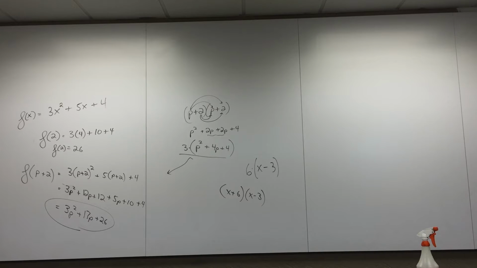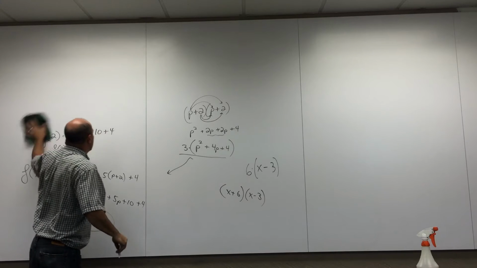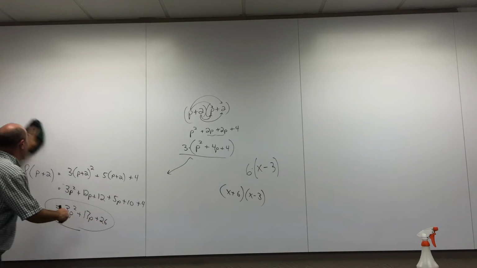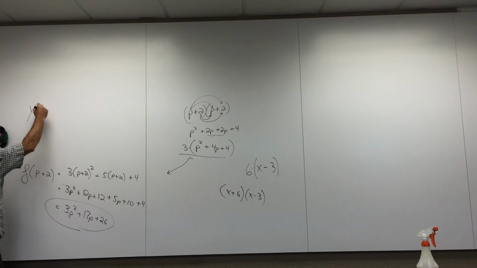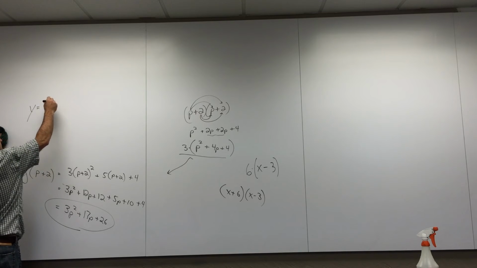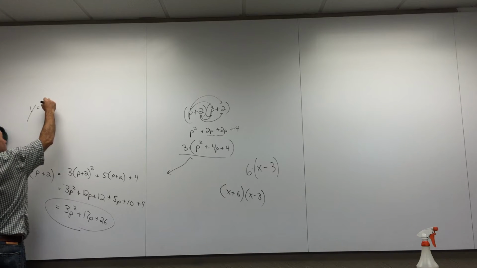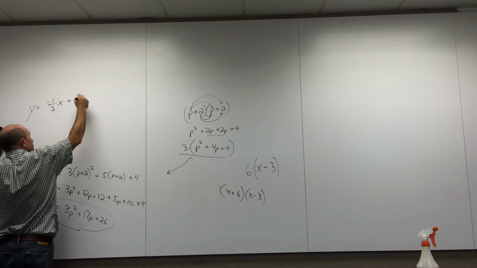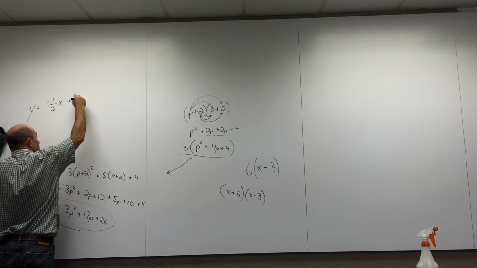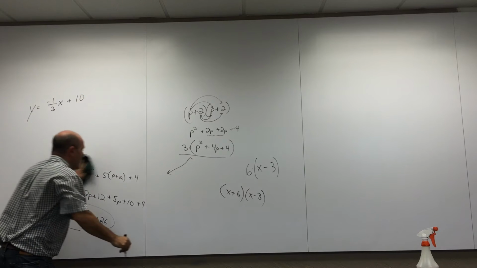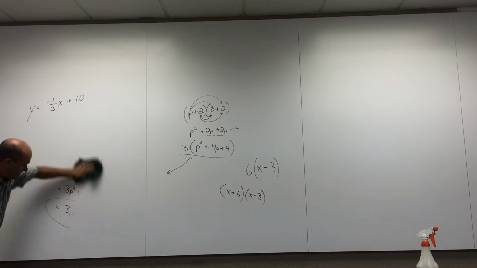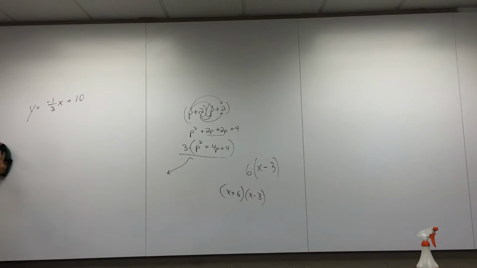We went through those ideas. I really want to get into these lines. And so yesterday I said you can graph a line. One more time here. If I just say y equals negative 1/3 x plus 10, can we graph this line? And I guess I'm saying, I just want a quick graph. That's all I want. And I do want it to be fairly accurate.